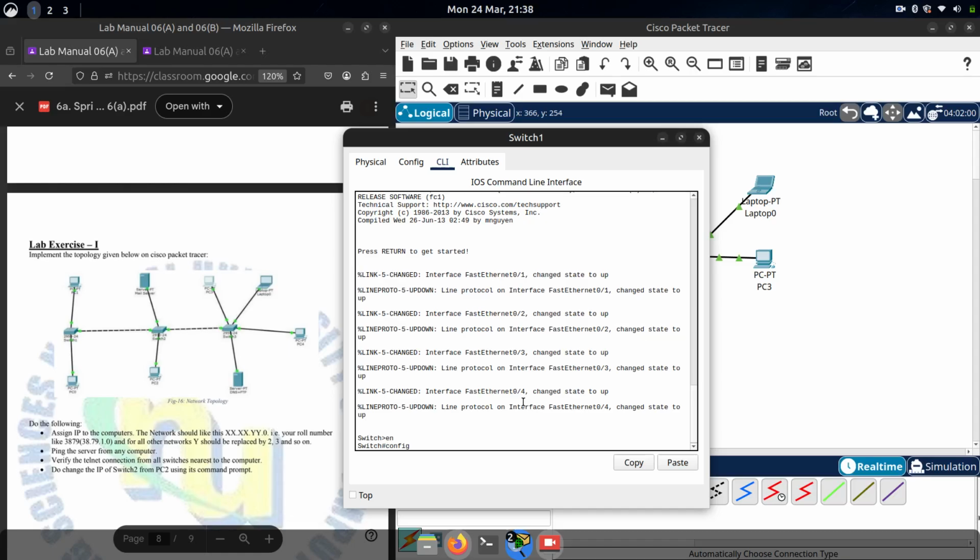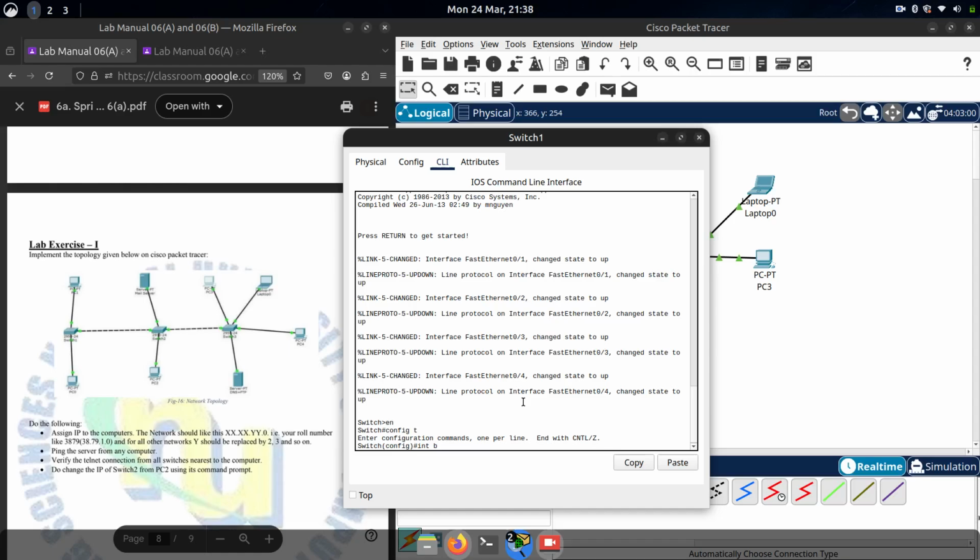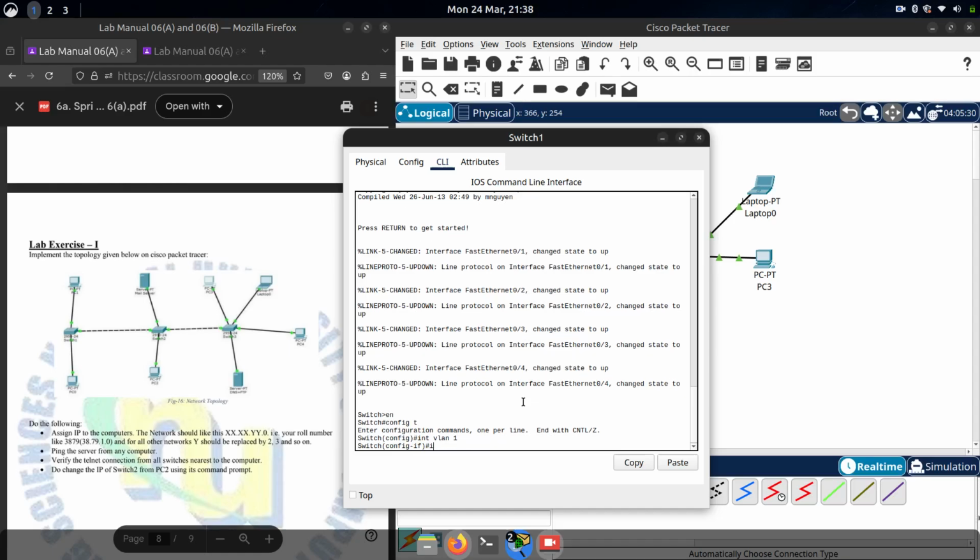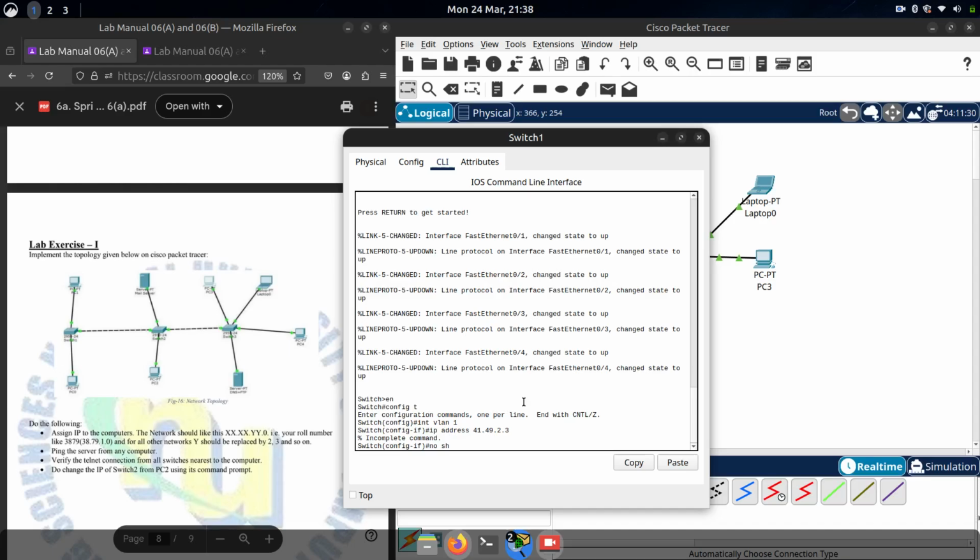Enable, config t, int VLAN 1. The IP address in this case would be 41.49.1.9, not, 1.2.3. No shutdown.